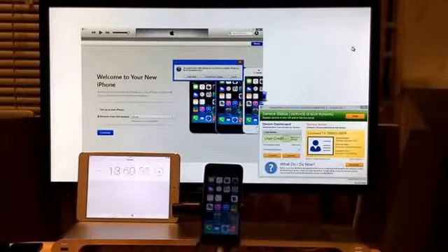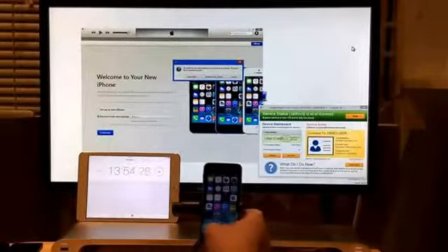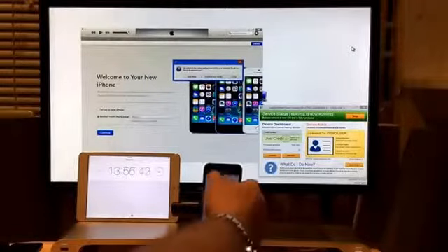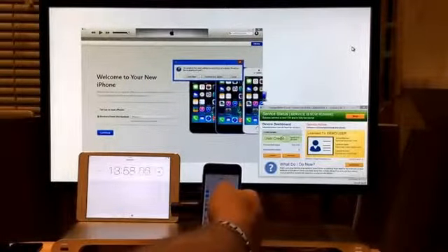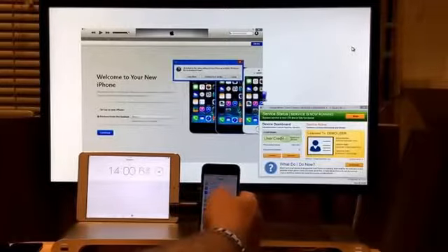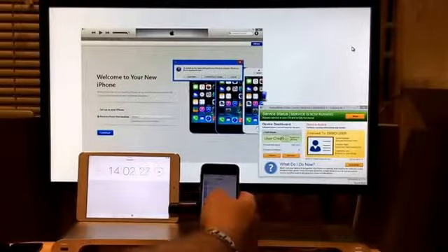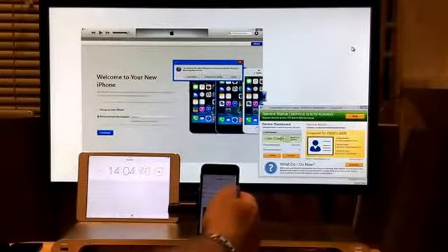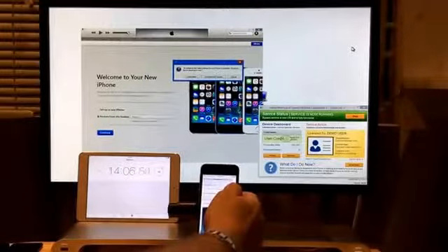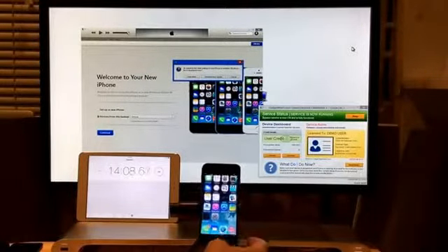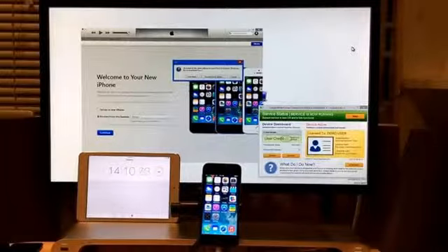Basically what that means is that the services typically offered by the carrier and through iTunes are seamlessly being added, and the bypass that we've processed has not affected it in any way at all.